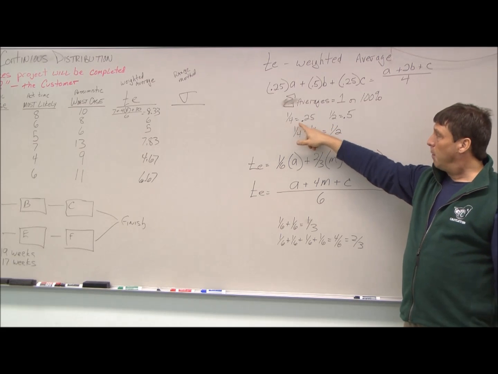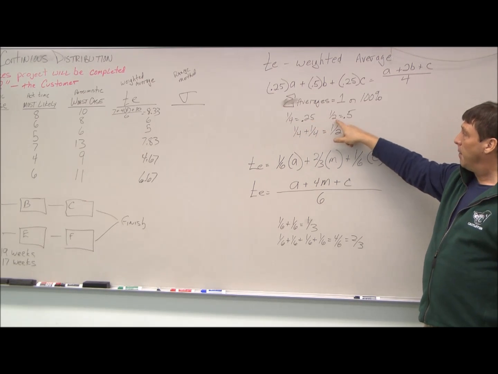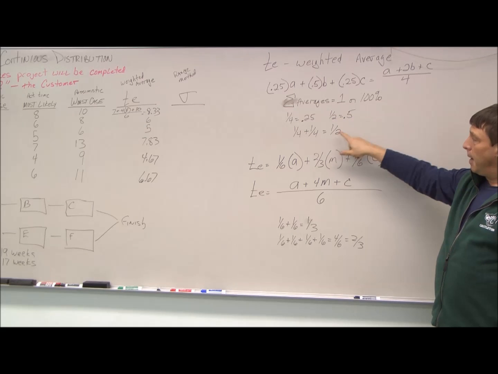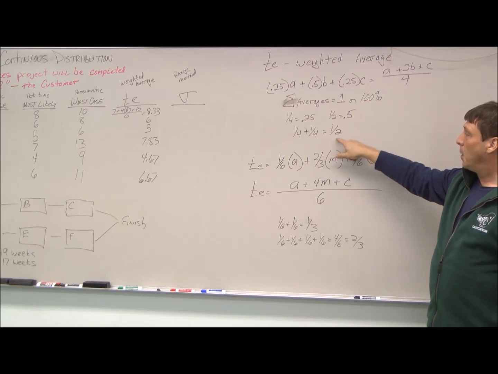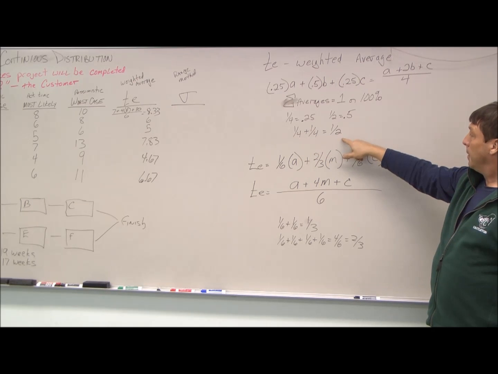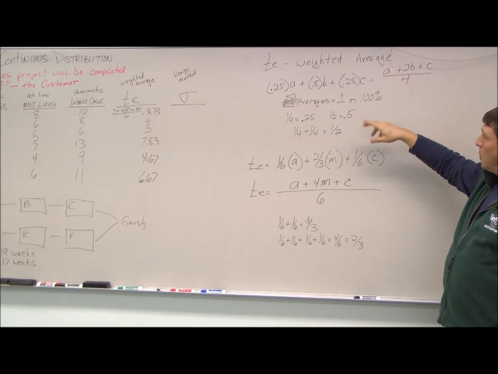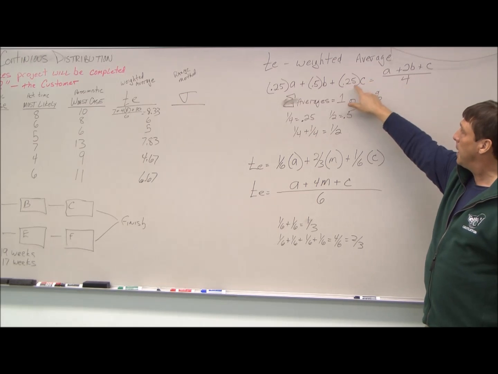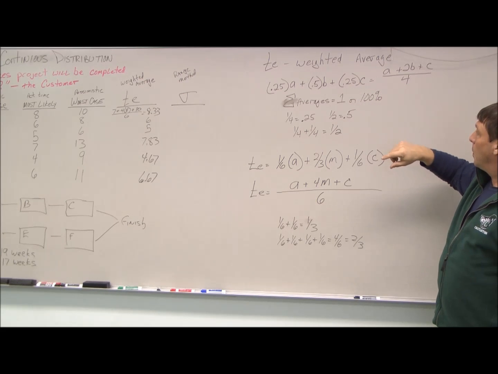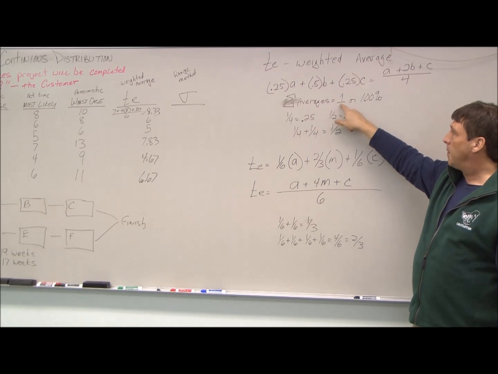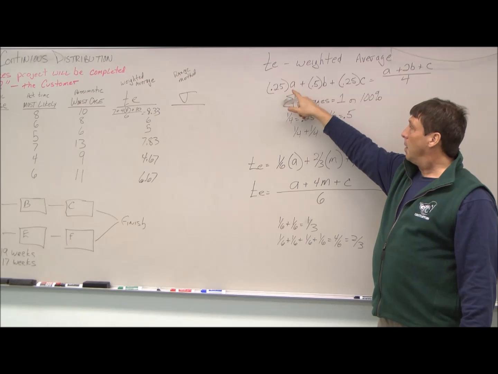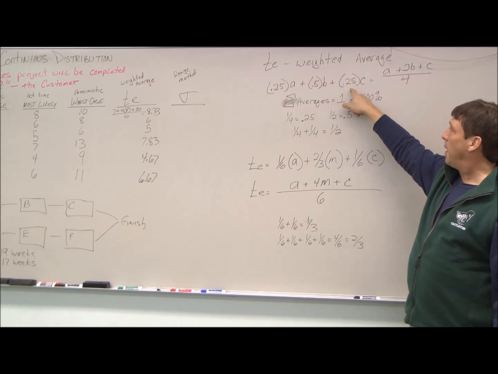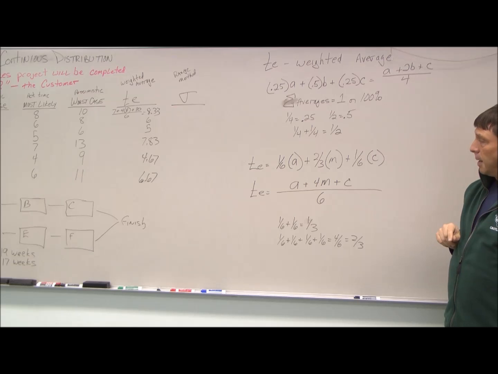Because remember, 1/4 equals 0.25, 1/2 equals 0.5, and for those of you that love fractions, 1/4 plus 1/4 equals 1/2. So if you go through and do the math, you can find out that these are equivalent. Our weights have to add up to 1 or 100%. 0.25, 0.5, 0.25, so that makes 1 right there.